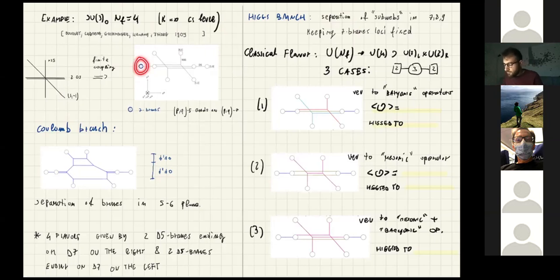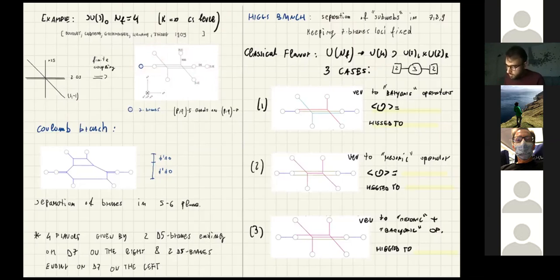And in this case, we see that there are multiple D7 branes. So we can end a D7 brane on a semi-infinite PQ5 brane in this way. In this configuration, it doesn't matter if you substitute this with semi-infinite legs which go to infinity, or 2 legs which go to infinity here and 2 legs which go to infinity there. It's just convenient to have 7 branes for what I'm going to tell you in a second.